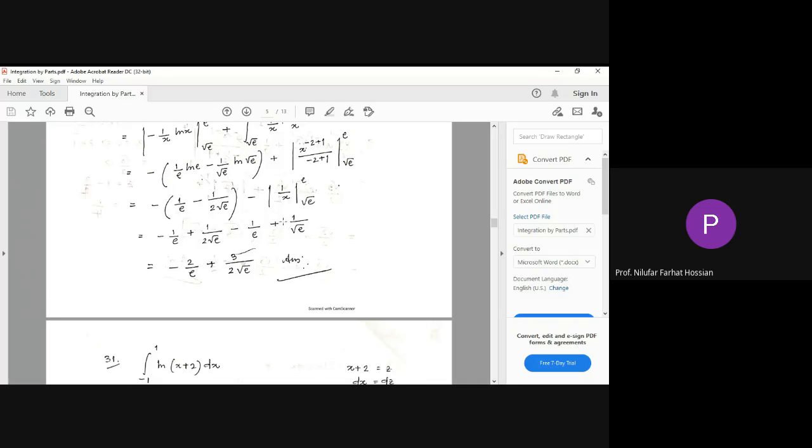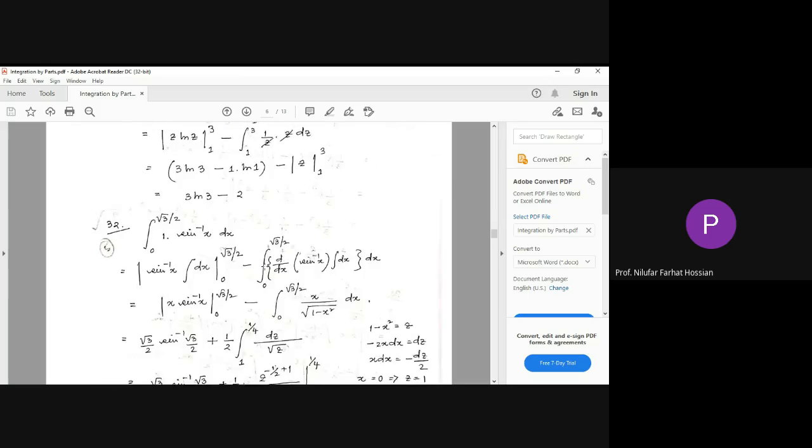If you forget it, please go through the properties of logarithmic function. The main property is log of xy equal to log x plus log y. If you have log x plus log y, you can write log of xy. If it is log x minus log y, it will be log of x by y. And if it is log of, say, x to the power n, it is equal to n into log of x. We have used that property here. So here it is ln of e to the power half. So it will be half into ln of e. Ln of e is 1, so simply half. Now do the algebra. This is your result.